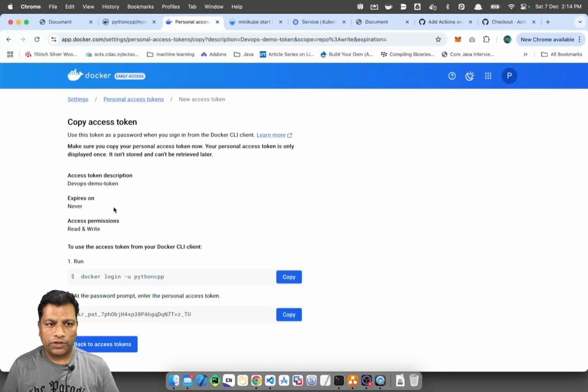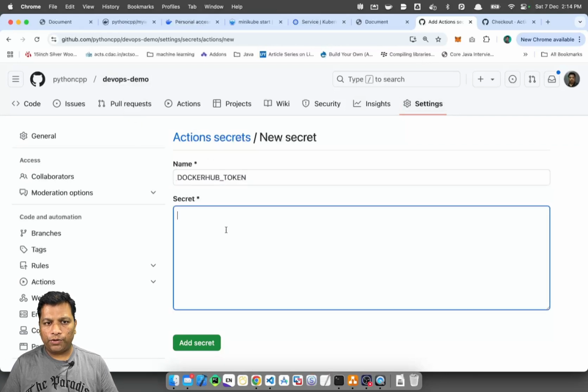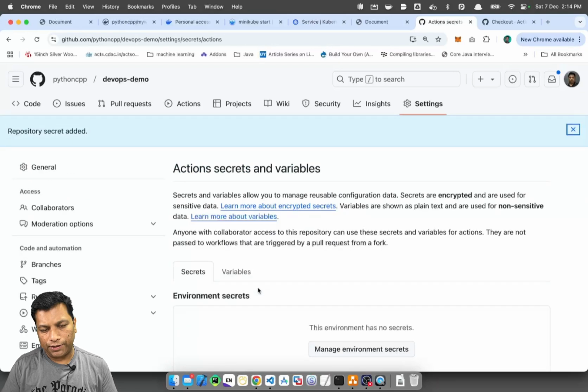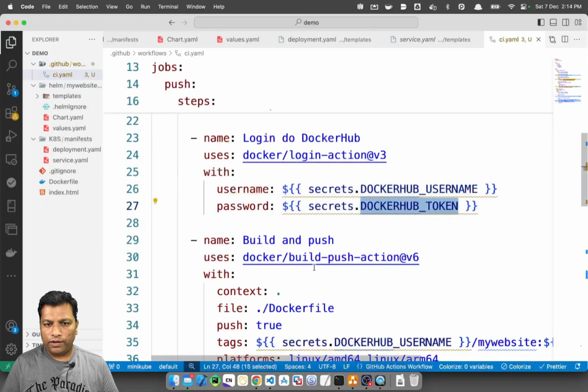Generate. This will create a token. You can copy it. Once you go back, you are going to lose access to it, so make sure that you are copying it somewhere. I already have copied it. Going back to my GitHub settings, creating a new secret with the name docker hub token, and let's paste it here and say add the secret. Now we have both of them, docker hub token and docker hub username. We are done with this part.